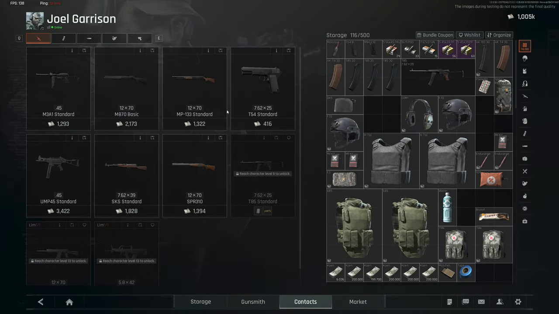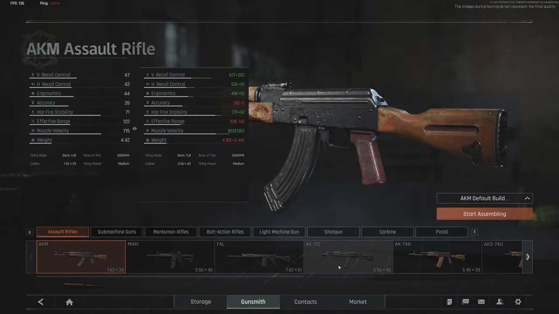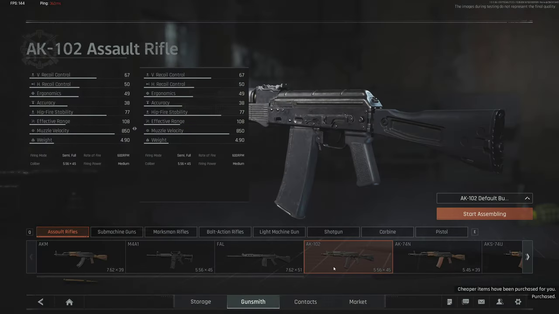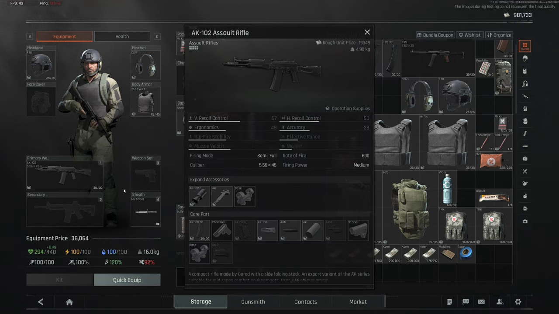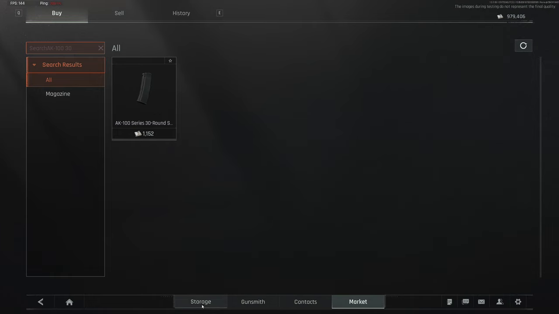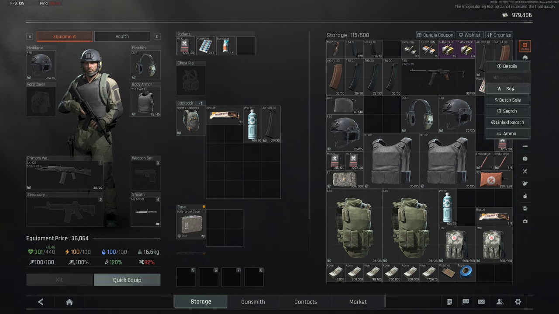What about this? Take a look. All right, I'm bringing that AK-12 again. Total 26K, that's fine. Okay, let's grab this. Some magazines. Buy two of those. Did I run out of ammo? I did.